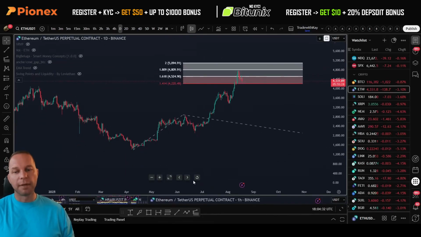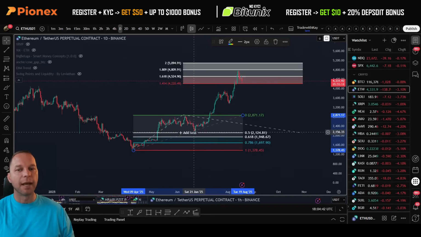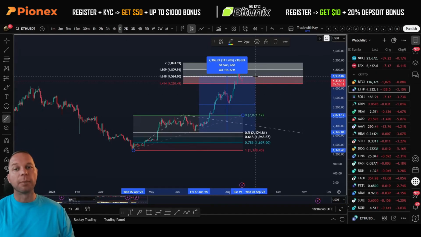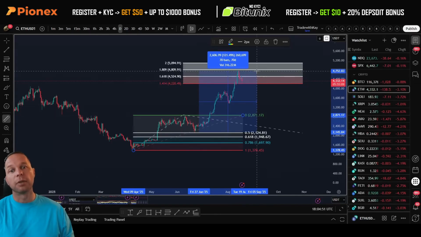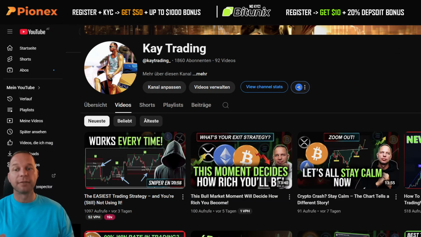And in connection with my video where I also showed the sniper entries, where you apply exactly the same method and actually had a 0.5 sniper entry here, if you really apply it like that, you could have made a possible profit of about 111% to 121%, all without leverage. But that's not really my point right now. I'm not trying to show you the video again. If you haven't seen it yet, check it out. The sniper entry video is super exciting and works every time.